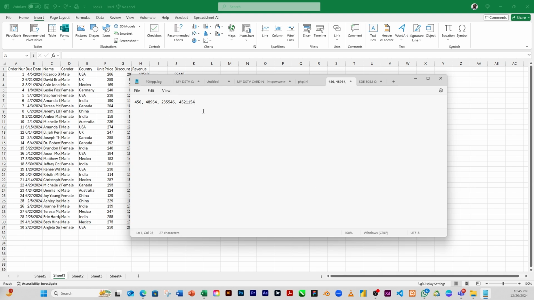Can you see this? This data now is not in a tabular form. They are being separated by commas. Excel has the ability, if you have this kind of file and you want to bring it in as an external data source to Excel, you can also do it. This data now has 4 columns and 2 rows. So Excel has the ability to bring this data in as external data.